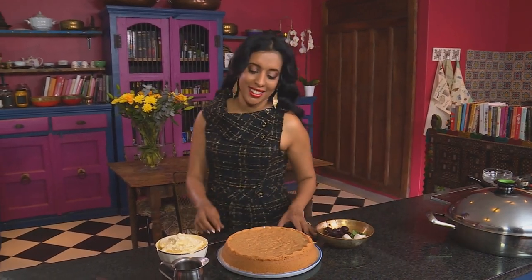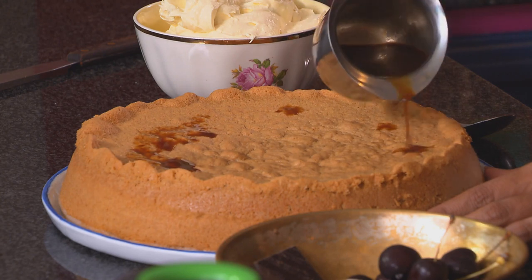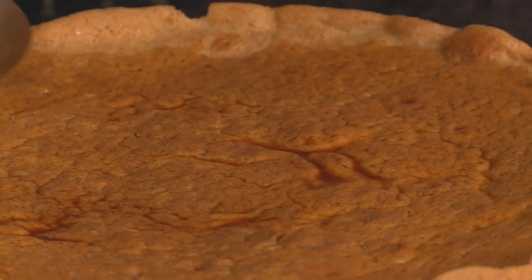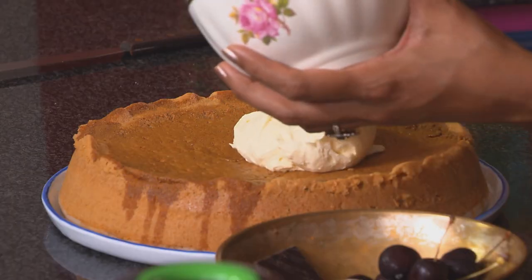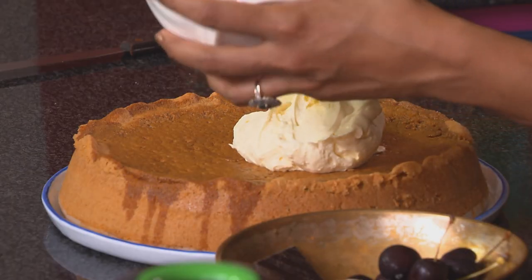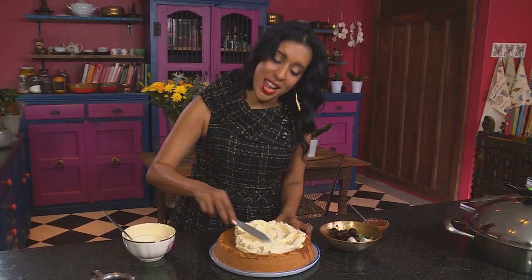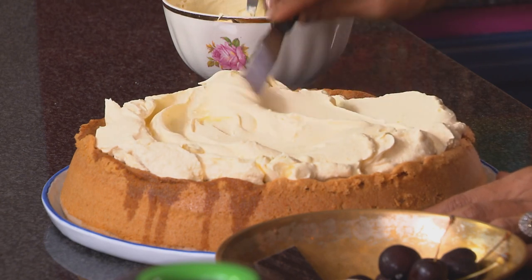Let's finish up on the cake. I've got some espresso coffee here — just pour a little over the top. Use the back of a spoon to gently press that into the sponge, and make sure you work it all the way to the edges. By working this around, you prevent the center of the cake from getting quite soggy. Now for the cream — this is mascarpone cream. I've whipped it with some fresh cream, sugar, and vanilla. Use a spatula and spread that over.